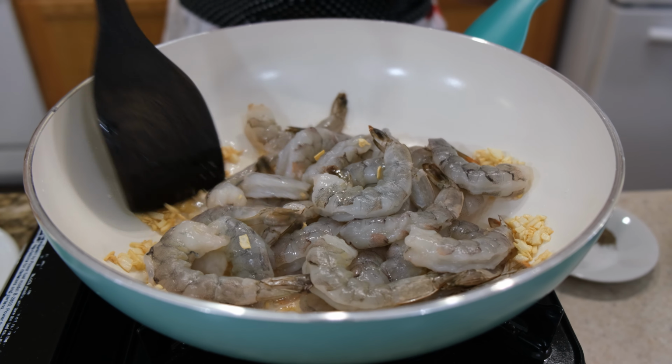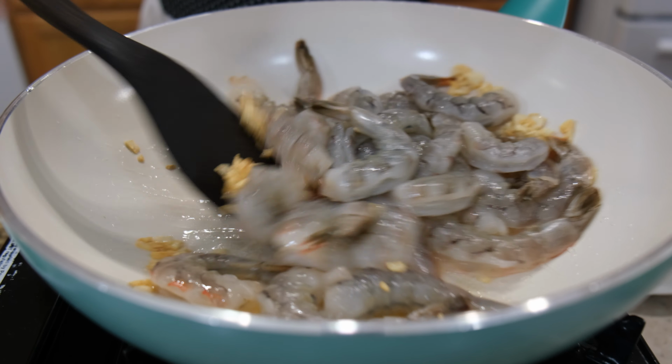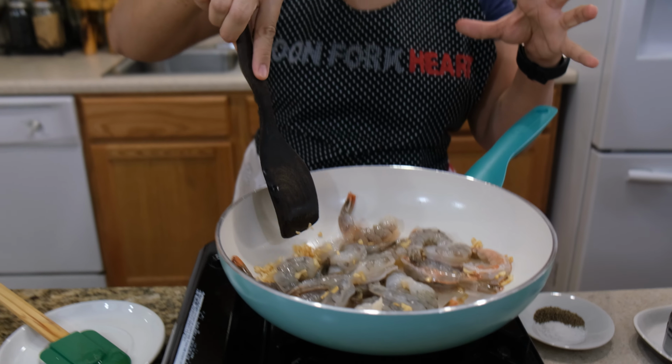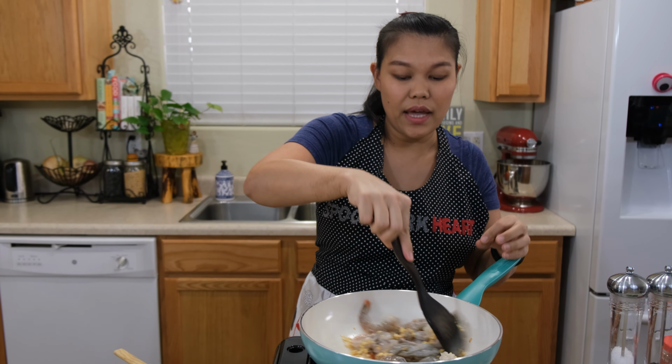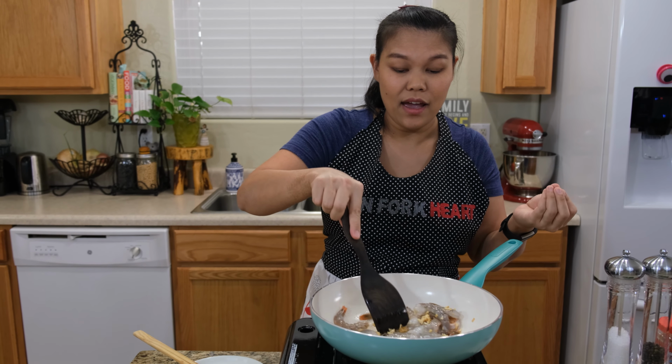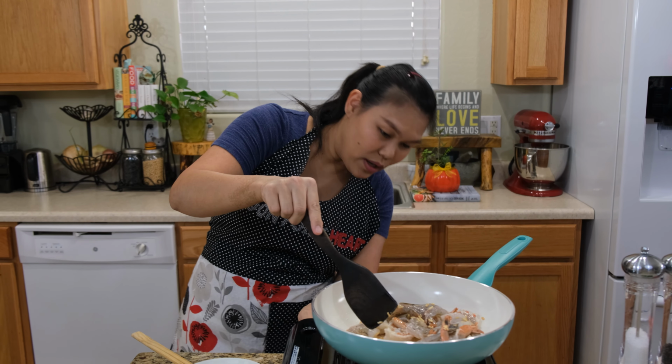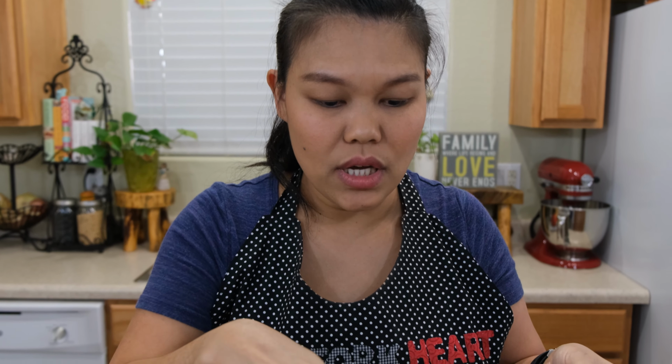Alright, see the garlic. It looks really good. It's a big chunk. And also this recipe is really easy and quick. Easy for your weekday or for your lazy day. So it will be very easy. Okay, I'm going to turn up the heat a little bit. You don't have to wait until the shrimp is cooking.